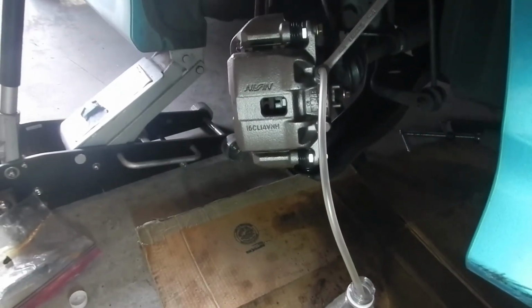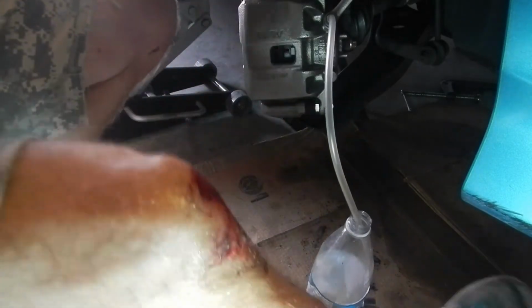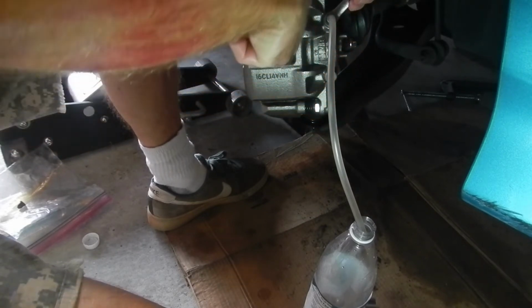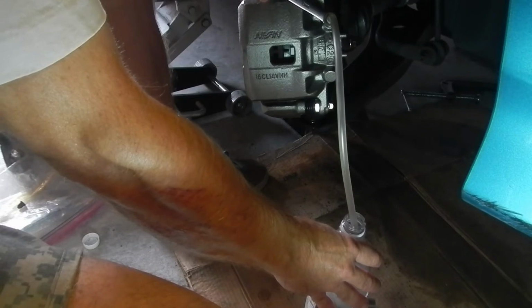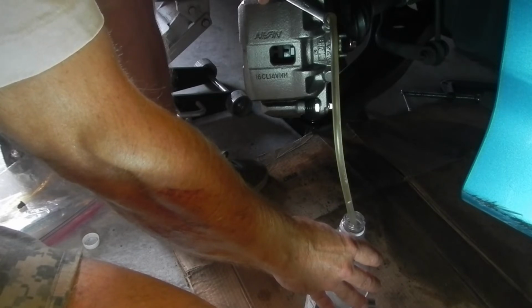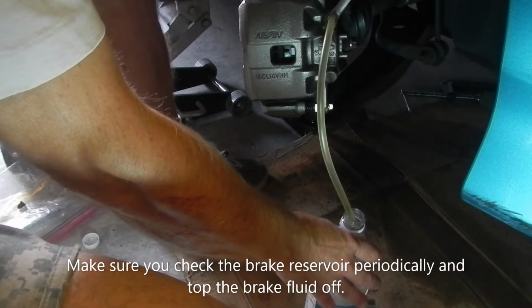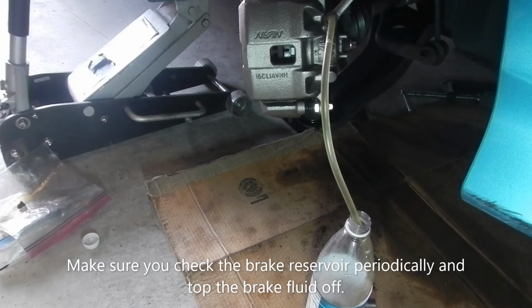Couple of squeezes. Okay. Hold on. Yeah, go ahead and push it in. Keep pumping. One long push and then hold. Check the reservoir. You can let go.